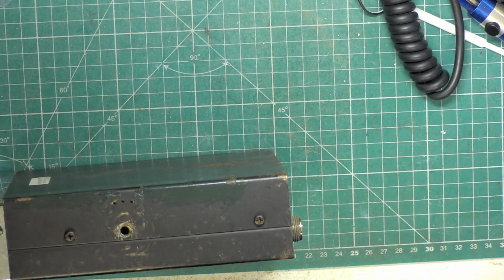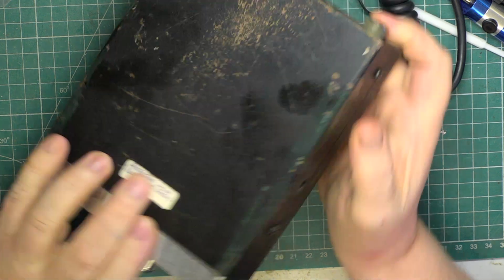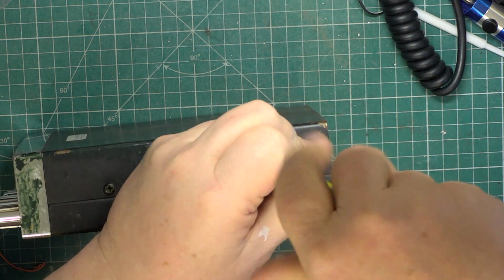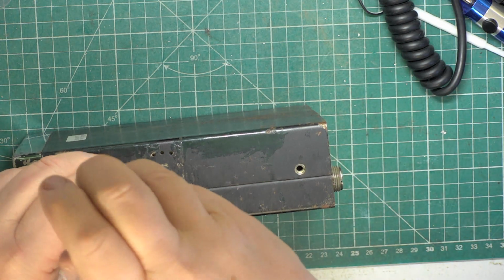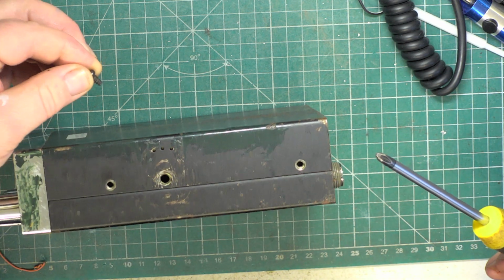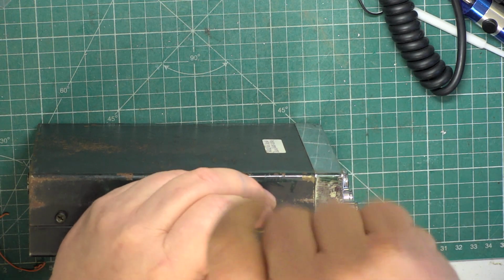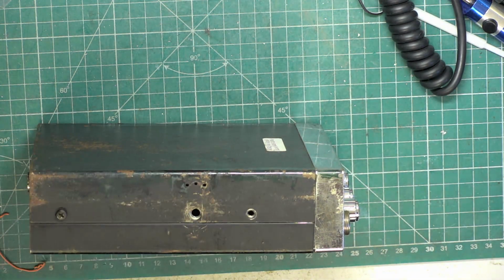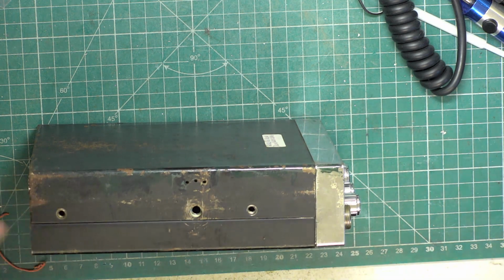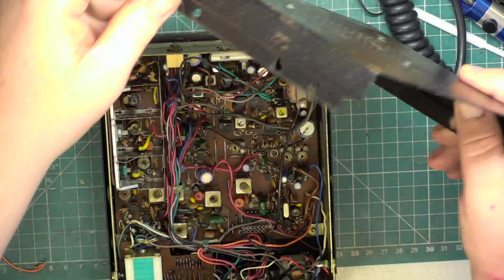So this is an unknown set. It says protection diode blown needs testing. It's been hand painted at some time, but nevertheless, if it wants sorting, it'll get it. You have to be aware it's self tappers on these, not the usual machine screws. So if these were lost, you'd probably have to tap for M4. So pop the lid off. It needs unsoldering.